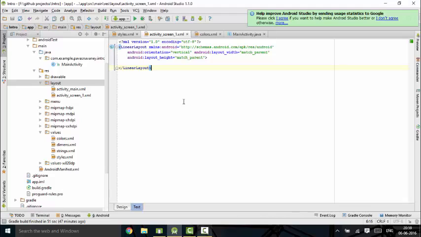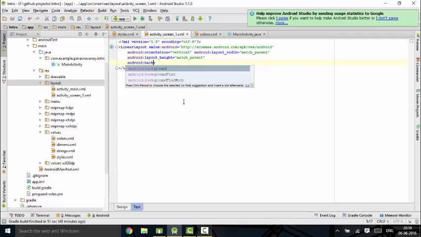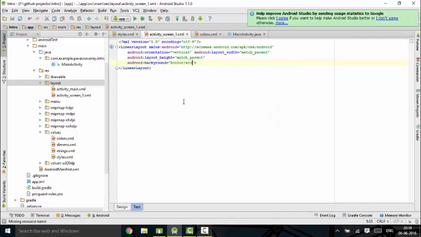So basically, in planning this, we are using a relative layout, and the background for this will be the one we used in the colors. That will be screen 1, and here you go.